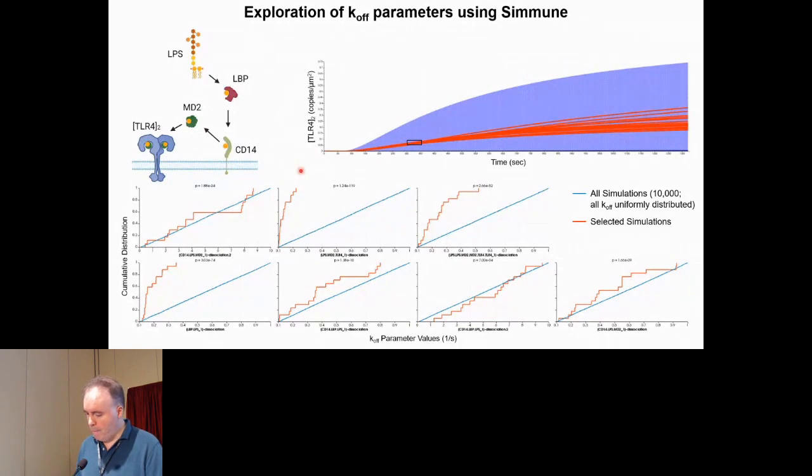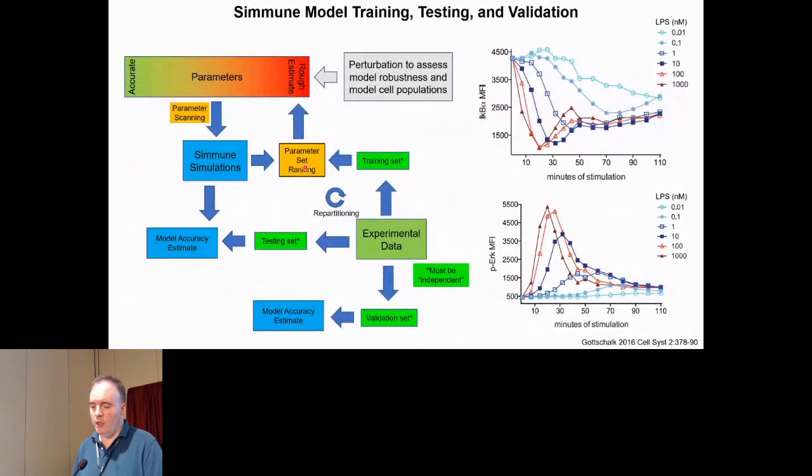excuse me. This can be done manually, as I've shown here, and Simune is also capable of doing this in a highly automated fashion. So where we are at is we have a set of parameters. Some of them are fairly accurate measurements, and a lot of them are rough estimates. We can take this set of parameters, we can explore the parameter space, and we can send in thousands or millions of parameter sets into Simune.